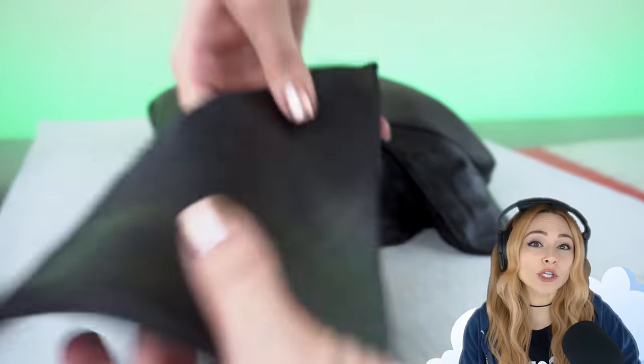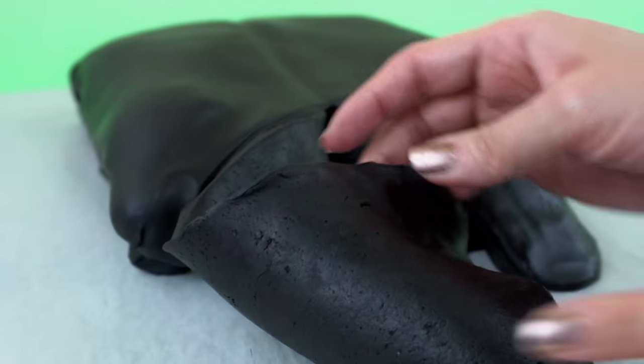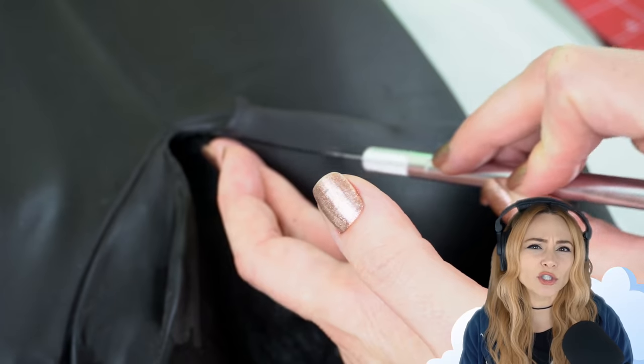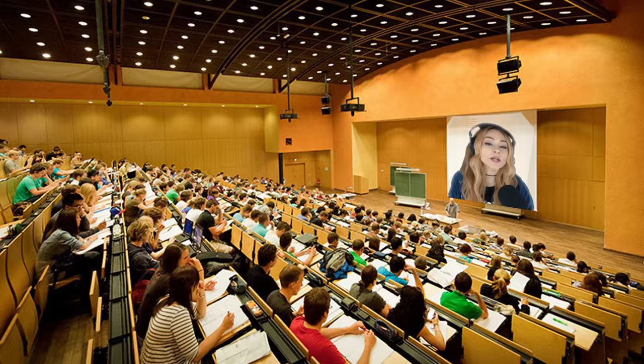I've made the decision to make the hood entirely out of modeling chocolate with no cake, because I want this hood to look floppy. If I try to incorporate cake into the hood, I feel like it's going to look a little too puffy. And I definitely wouldn't describe a hood as puffy — hoods are floppy, not puffy. Everyone knows that.